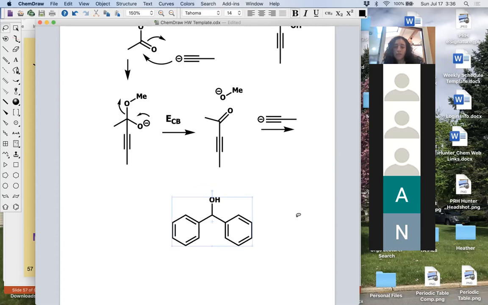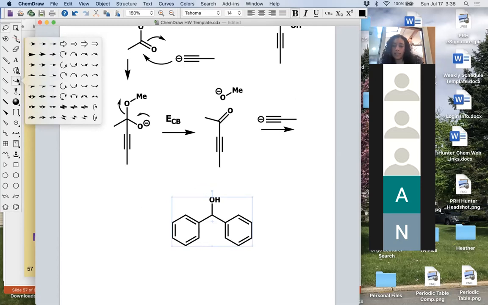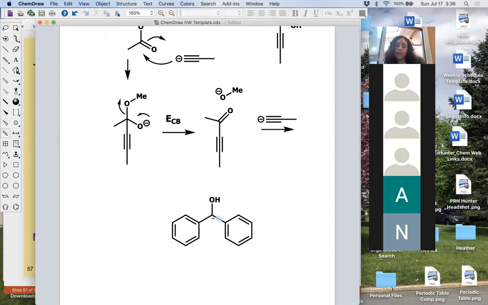Yeah, but I'm just confused because there's no C-C bond added, like a single bond. Oh, right, sorry. Okay, I see it now. This is the new bond. So the anion on the incoming phenyl group attacked the carbonyl carbon. So you're making a secondary alcohol out of an aldehyde.